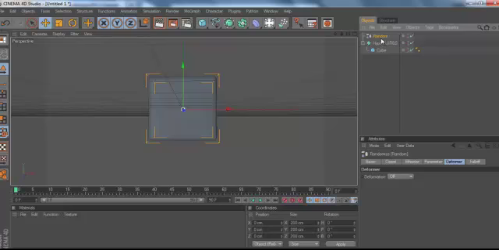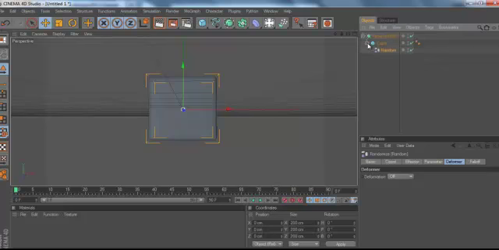Once I do that, as you can see, nothing happens. Then get your random effector and drag it into the cube with the arrow facing down again. Make sure you're not dragging it into the Hyper Nerves, but into the cube with the arrow facing downwards. Again, nothing should happen as of yet, but it should all be grouped up like this. So basically, first you would open your Hyper Nerves. Inside your Hyper Nerves would be your cube.